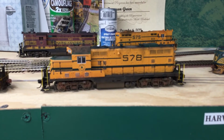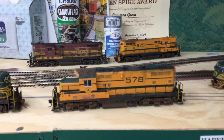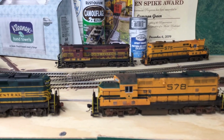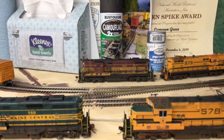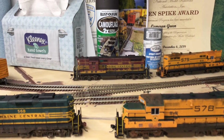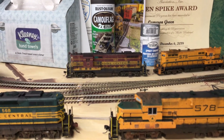Weekend update on the Main Central Railroad. What I've been doing for the last month has been building and weathering and getting DCC installed on GP7s. So the 580 in the background there was one where I tried to make this locomotive look the way it did in its last years before it was finally painted to harvest gold.